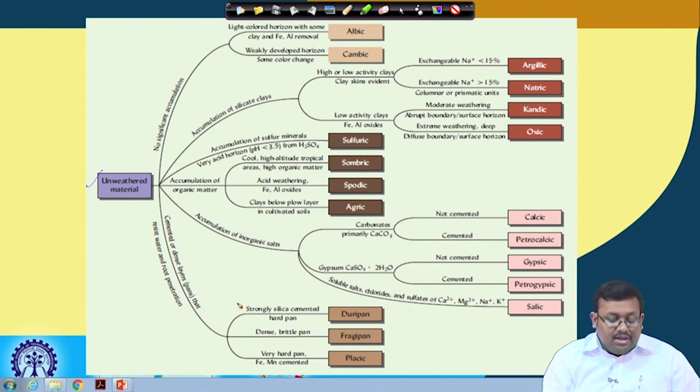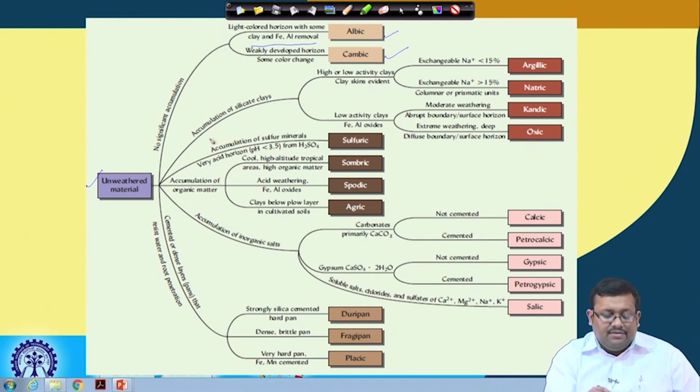For example, if there is no significant accumulation and it is a light colored horizon with clay, iron and aluminum removed, then we call it an albic horizon. And if it is a weakly developed horizon showing some color changes, we call it a cambic horizon.